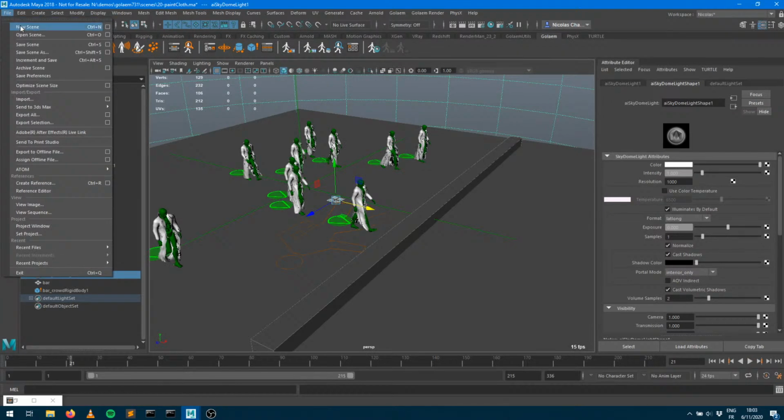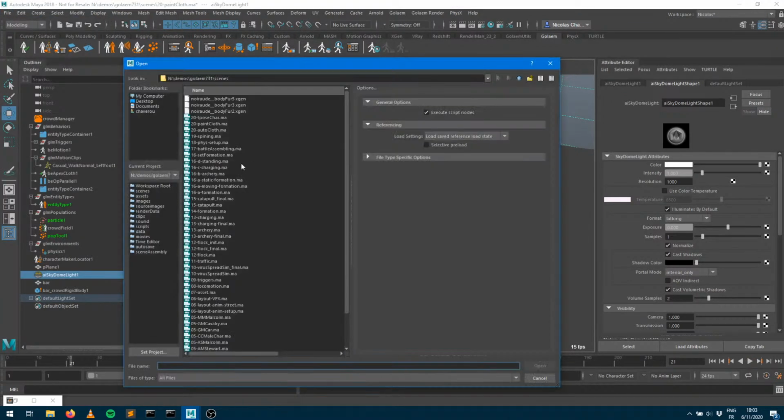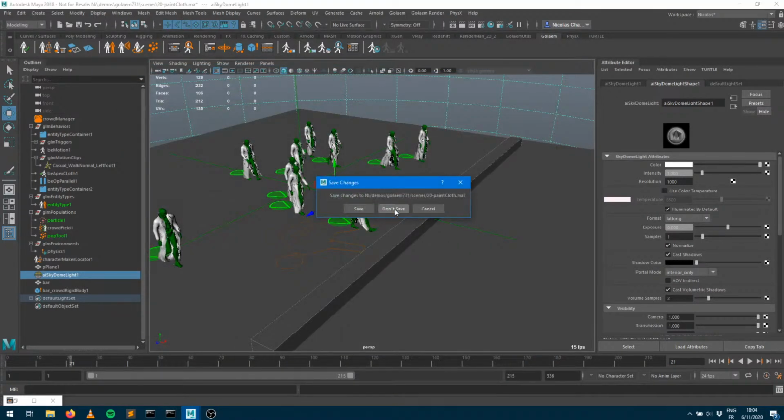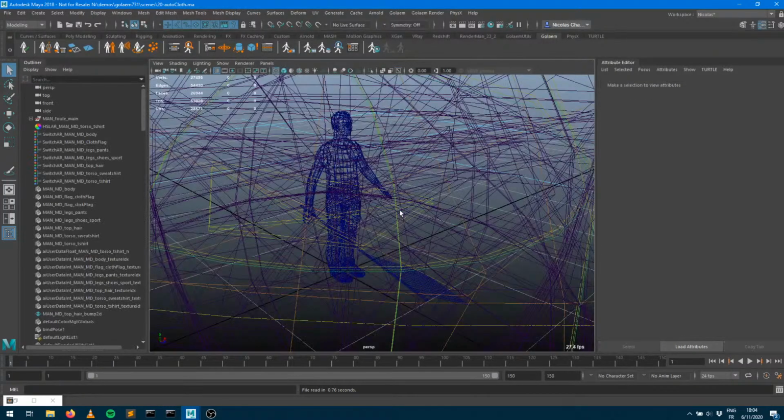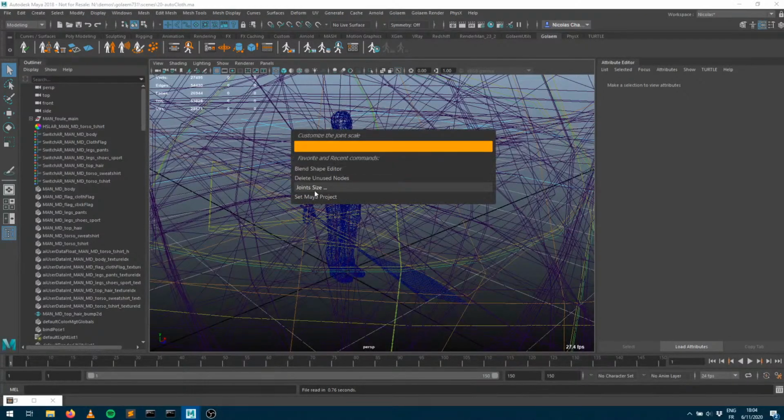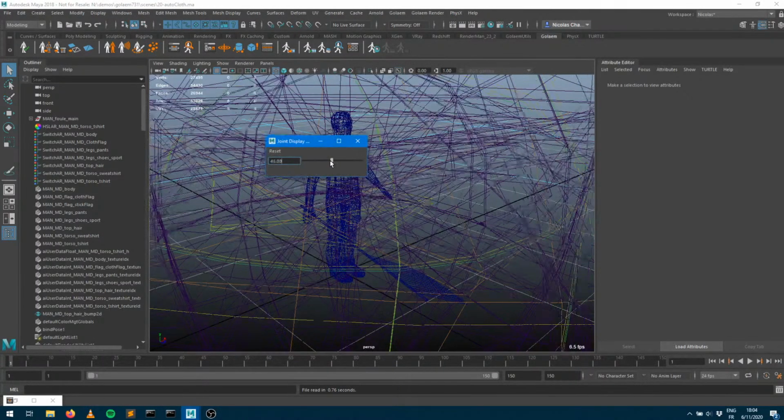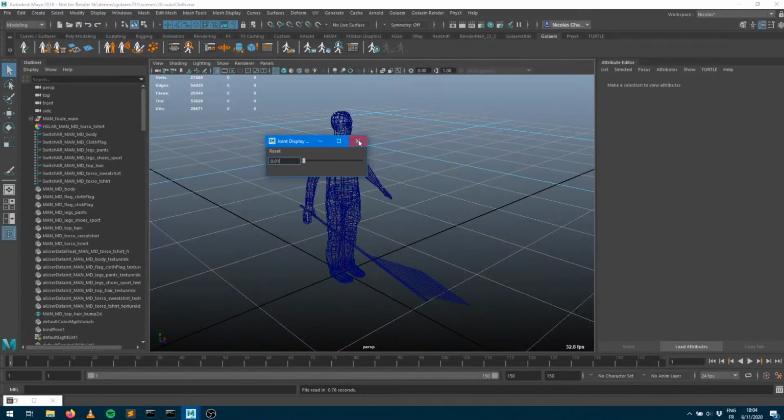I'm going to start with a real simple asset, and speak more about what the cloth process is here. Oh, wait a minute, I probably need to change the joint size here because I was using a different scale of character, so it's probably way too big. Here we go.